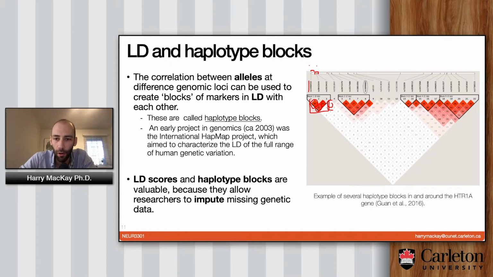The same thing is happening over here on block 2. These SNPs in this block are highly correlated with each other, but they're not very well correlated with anything downstream. And you have another correlation here in block 3, block 4, and block 5. So these blocks of intercorrelated SNPs, or SNPs that are in high linkage disequilibrium with each other, are called haplotype blocks.